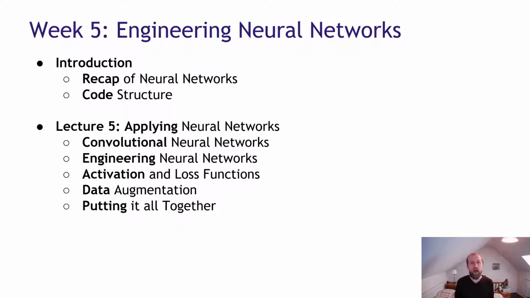So in this video, I am going to give a very brief recap of neural networks and then explain the sort of code structure that I expect to see from you when I go through the projects that you submit. And the bulk of the lecture is going to be introducing convolutional neural networks, followed by engineering neural networks, which is going to involve dropout, it's going to involve batch normalization. We're going to discuss different activation functions and the loss functions that are going to impact on back propagation. Then we're going to discuss data augmentation, how you can get the most out of your data to train neural networks. And finally, I'm going to show you a coding example for how you can put all of that together very quickly, very succinctly within one convolutional model.